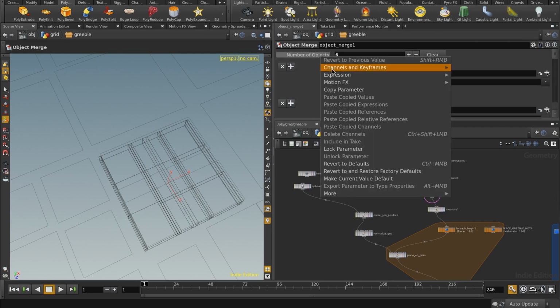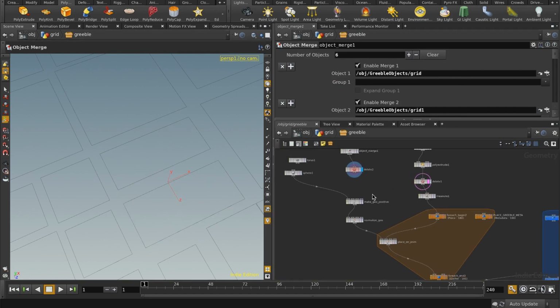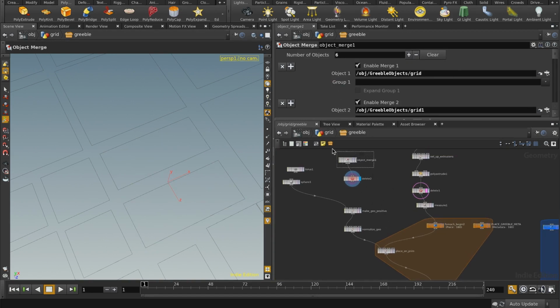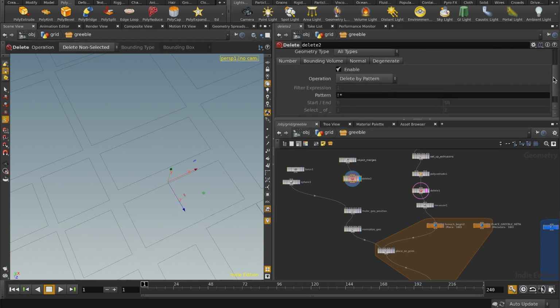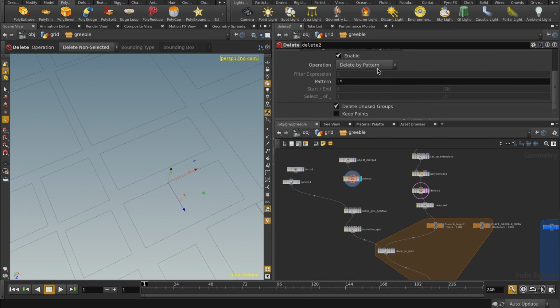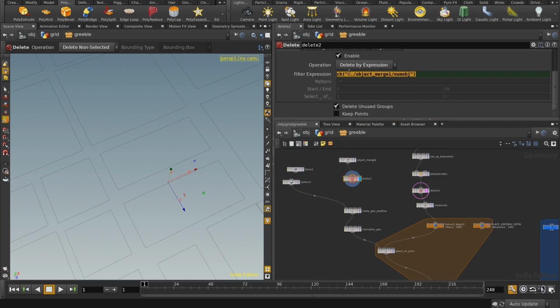So let's just copy that parameter. We will go back to our delete, and I'm just going to put it in an expression here for a second so that I can just have a short way of copying that.